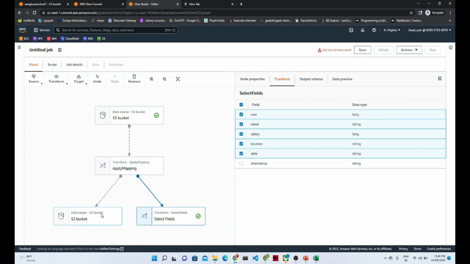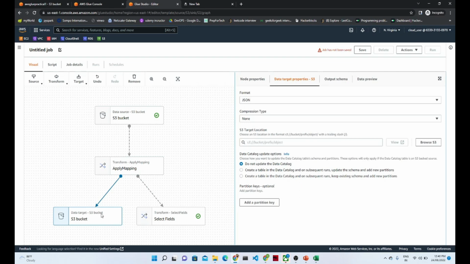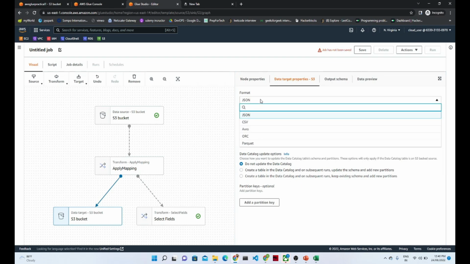Now I will click on the target table. In the target, you choose where you want to save and in which format. You can save in Avro, ORC, Parquet; these are the file formats, and you can select multiple formats.